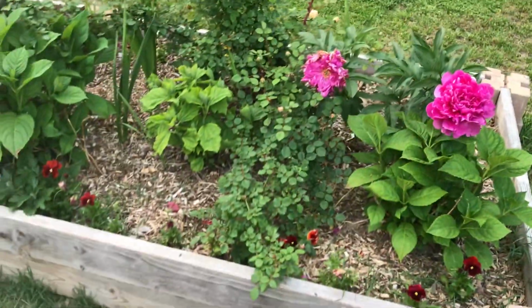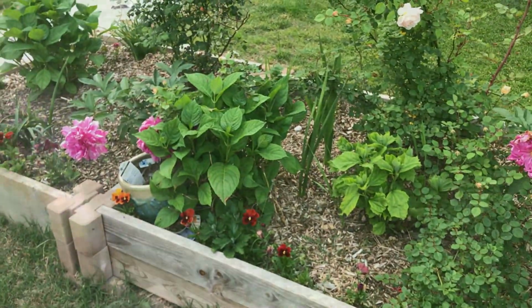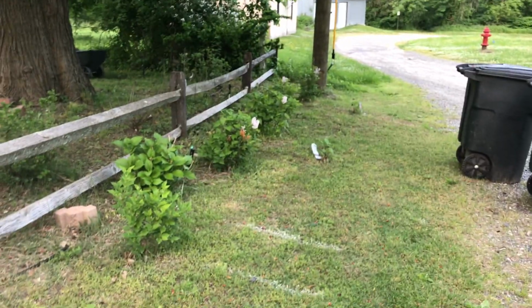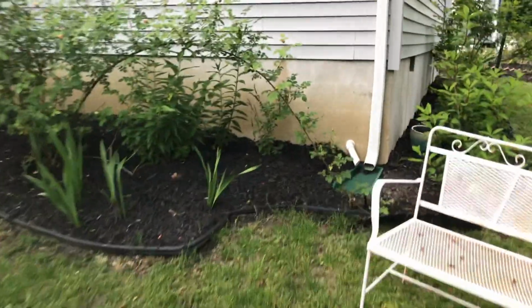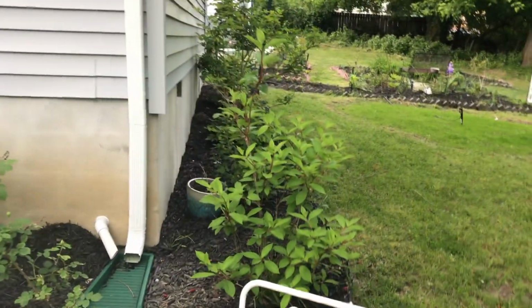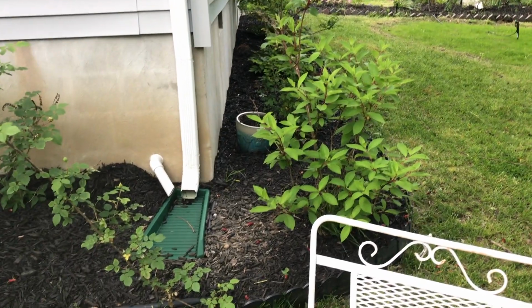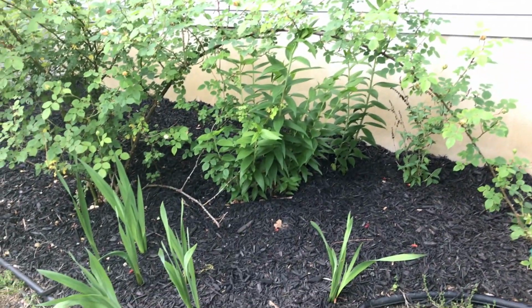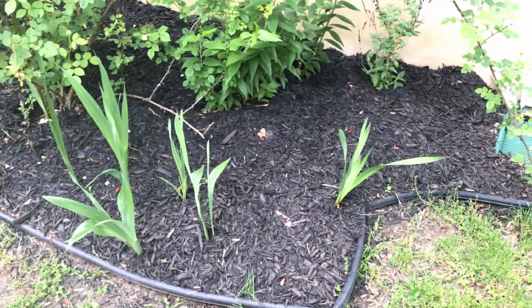So the peonies in this bed are Dr. Alexander Fleming. So over here we have my 6 lilacs. These are Miss Kim. Okay, so back here, this is a hydrangea. I don't remember which one. I bought that as a discount sale at Lowe's. I think originally it was like 20 some dollars. I got it for like $7 or something. So I've got some lilies in the back, which you can't really see right now. They'll get bigger. There's also, I think, a butterfly bush under there, and there's some gladiolus at the front.